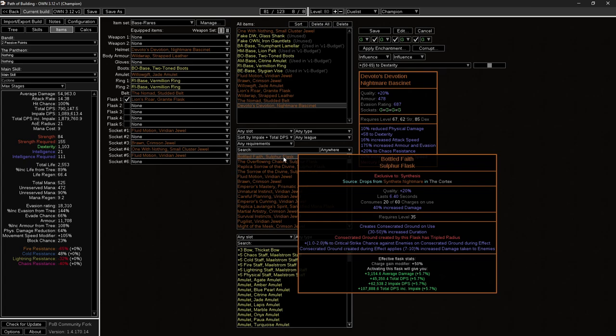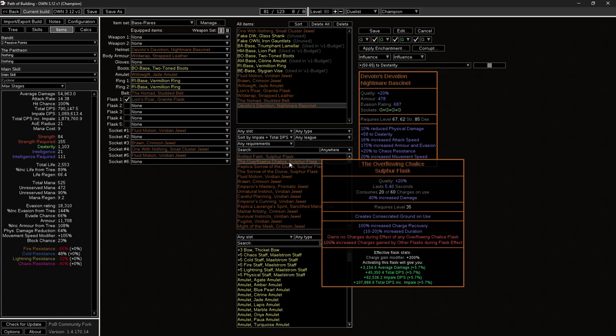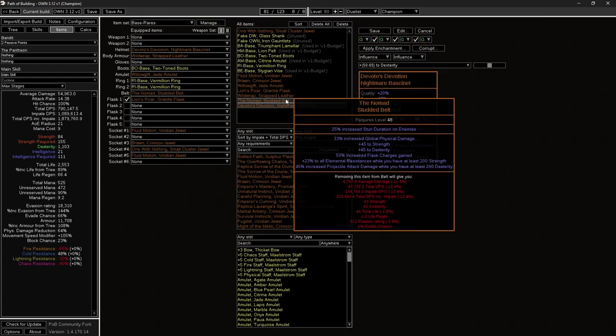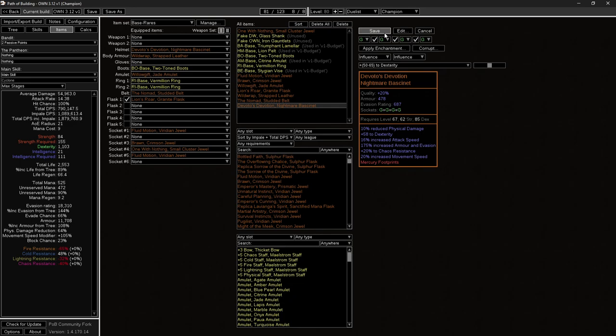Bottle Fate is not gonna happen, and it's not even that great of a thing for us. Second thing is create consecrated ground. Yeah, this is because of consecrated ground, not because of the flask being any good, I think. No, like that thing, overthrown chalice is not a great flask. Replica Sorrow of Divine Sulfur flask, Eldritch Battery. These flasks are here because of consecrated ground and 40% increased damage. So we will probably use that kind of flask. I guess that's the Votos.